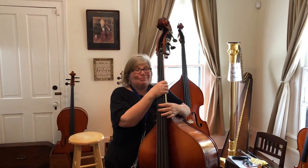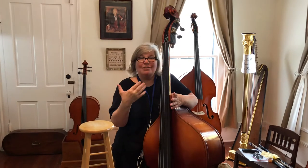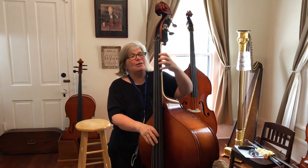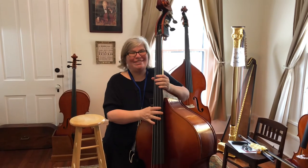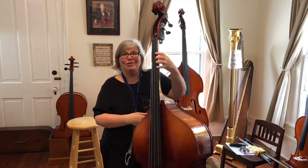Basses can go smaller — you can get them all the way down to 16th size. For most of what we talk about, most of our bass students are going to be between the ages of 10 and 18, so that's going to mostly be half size and three-quarter size, maybe a quarter size a little smaller from time to time. But all I want you to worry about is how does your hand feel right here?